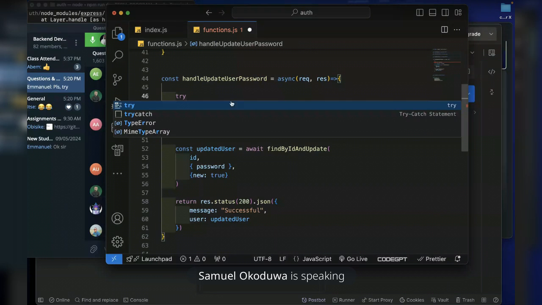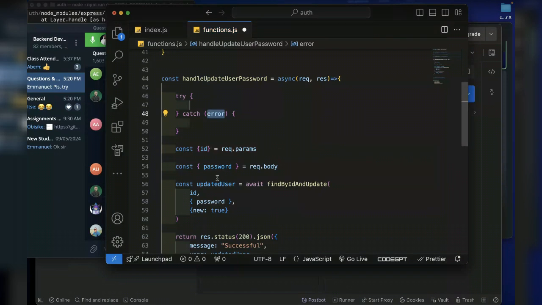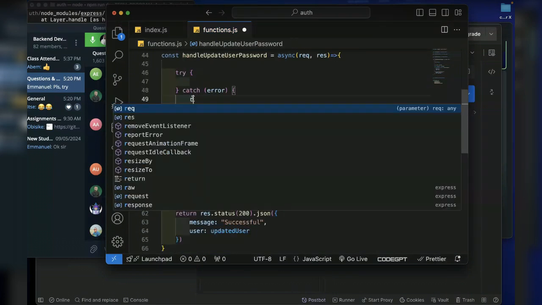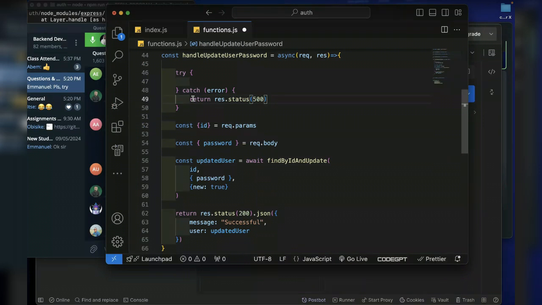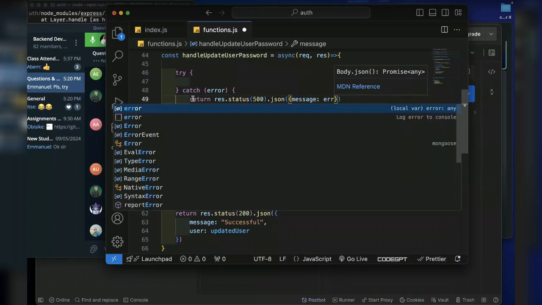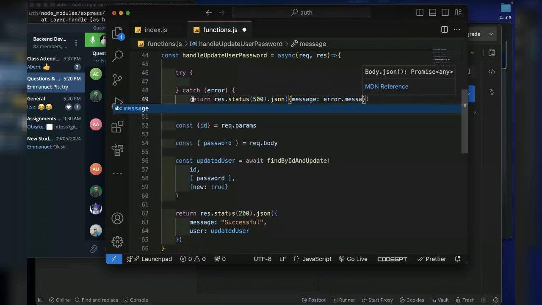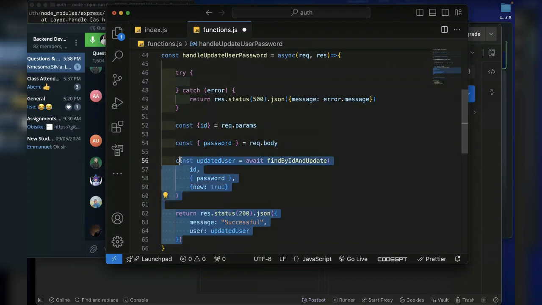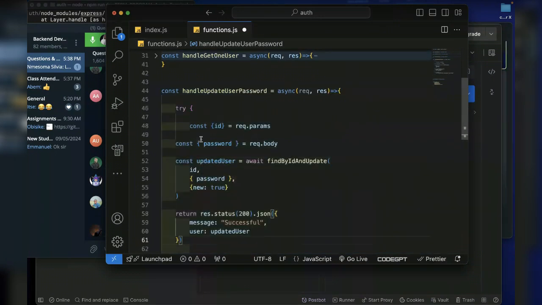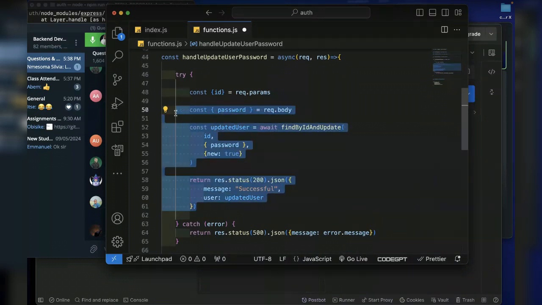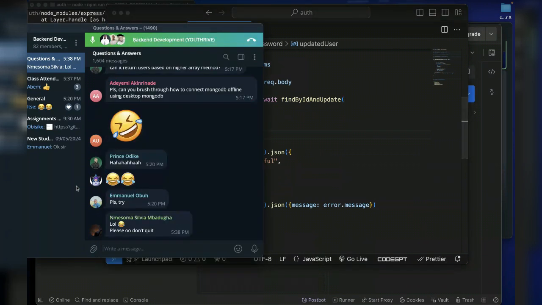Thank you. So let me add try catch. I'm adding try catch, and the catch is going to return a response dot status, and the status will be 500, and the JSON message is going to be a message, error dot message. It will be the error message. So all of this, I'll cut it and put it inside the try block. Now, if you don't understand try catch, no problem. Just let me know and I'll go through try catch again. But I want to believe I've done that. You should understand what try catch is.